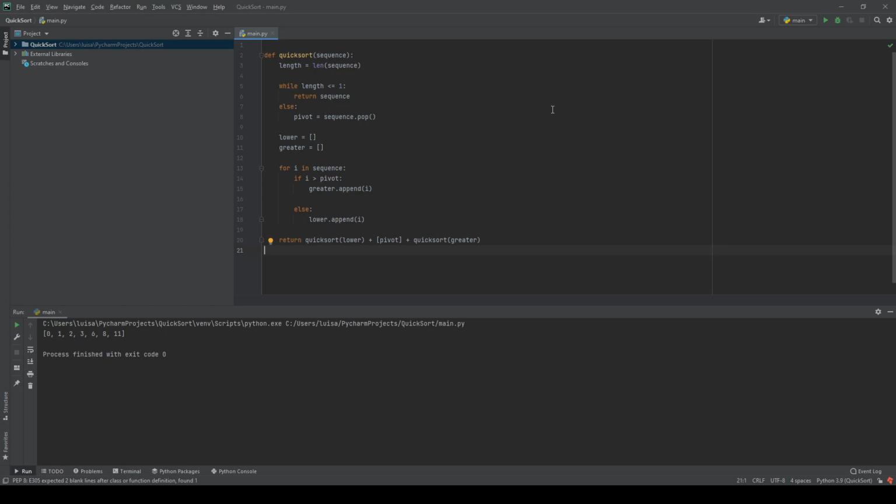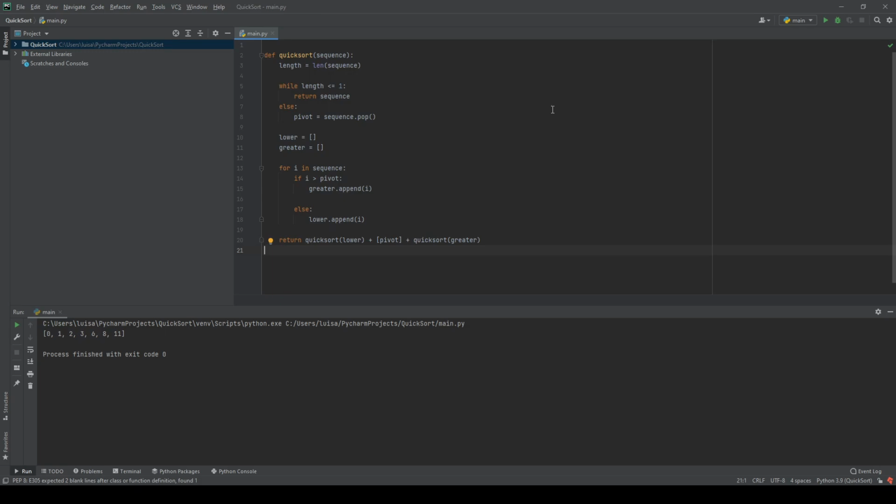Quicksorting is pretty much you're taking a list that's been unordered, so it's an unordered list, and what you want to do is you want to take a pivot for that list, you want to put it in the center. Once that's been in the center, you want to create two blank lists. And at the very end, what you're going to do is you're going to concatenate the two blank lists on either side of the pivot.